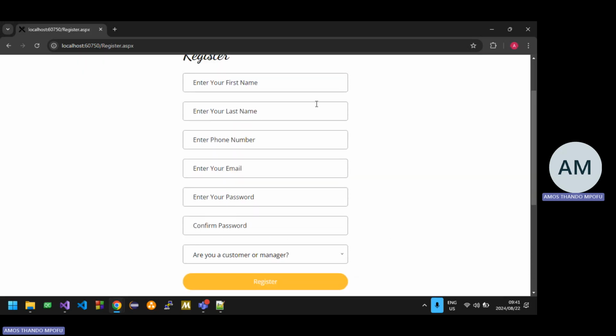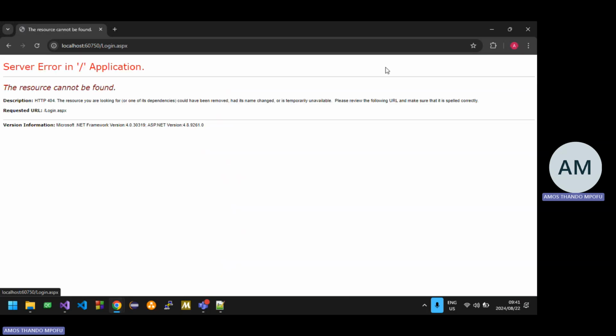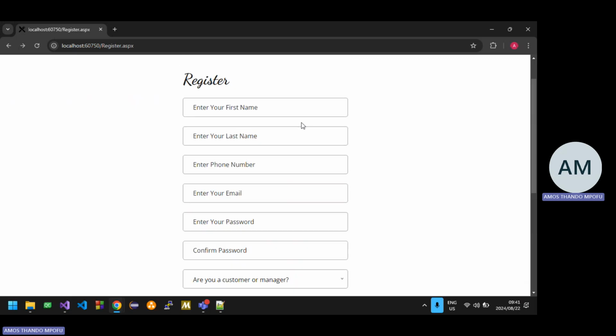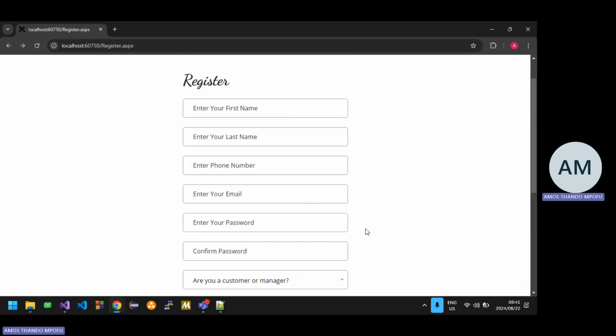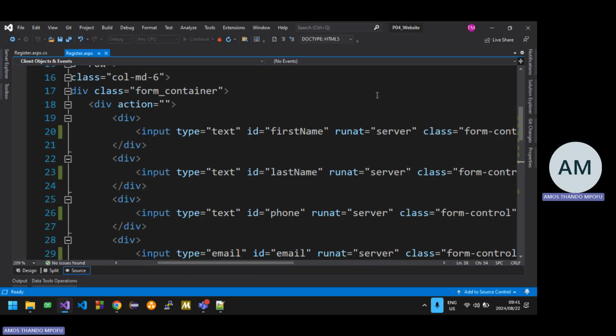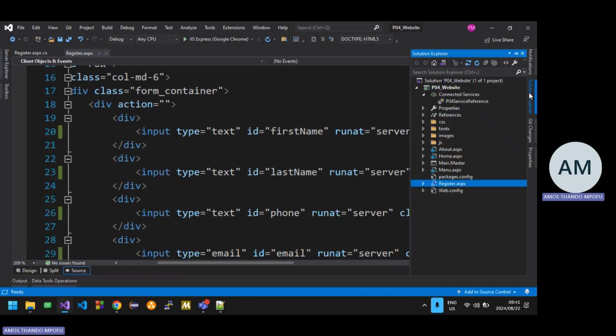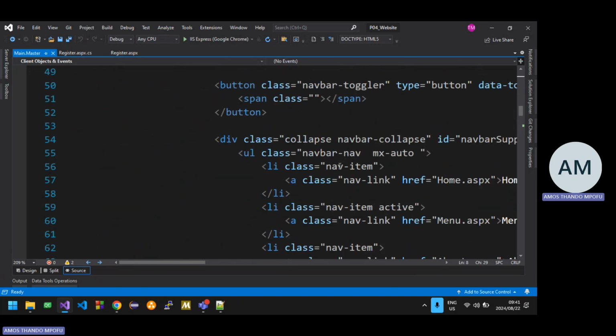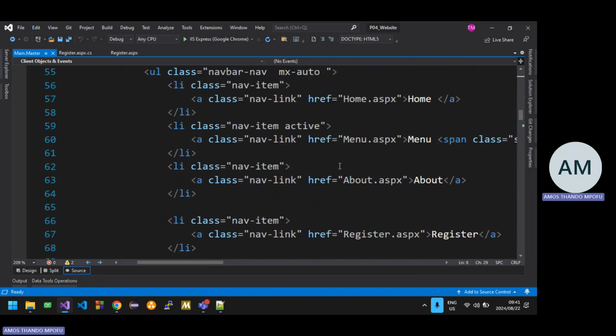So it's gonna be similar to my register page. So basically I'll just copy everything inside the register page. Login, remember I haven't defined the login yet. I'm gonna use this template to structure my add product page. And I need to add it as an option at the top there. So that means I must go back to my master page and look at the list items. There it is.